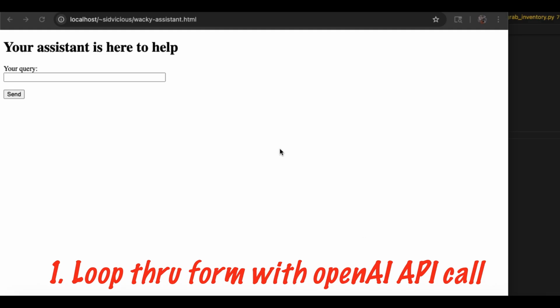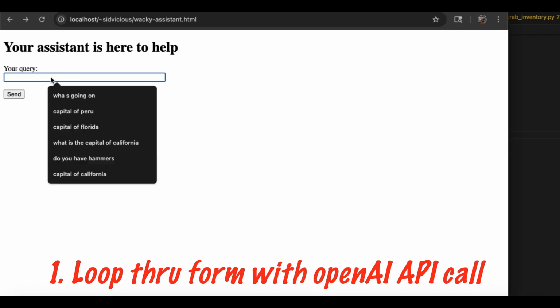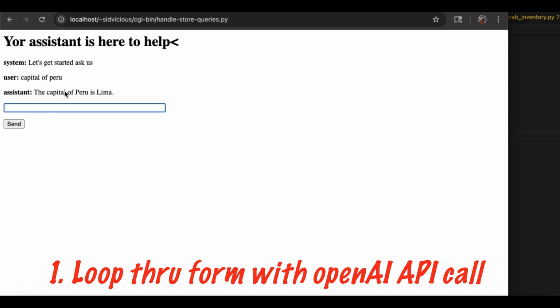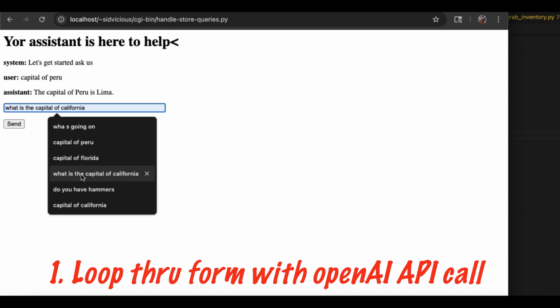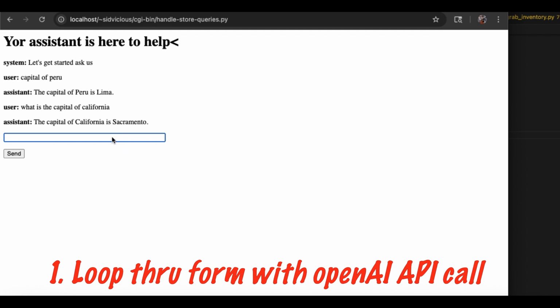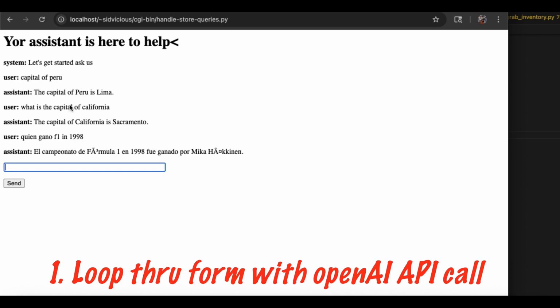Start with this basic form. It's nothing exciting here. It's just a field where we ask, and the thing will reply. Let me show you a couple of questions. Very simple. You can ask any question. Now it's calling the API. It gives you the answer, and you can keep on looping forever, like keep asking the same questions. See, my Mac is a bit slow. Then you can change the languages, and you see the assistant knows everything. This is nothing new, right?